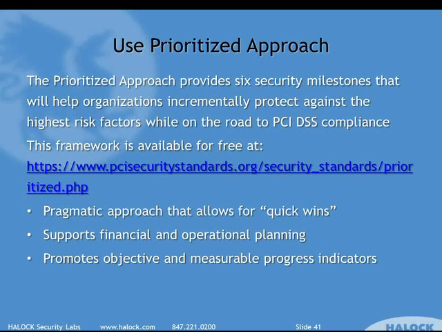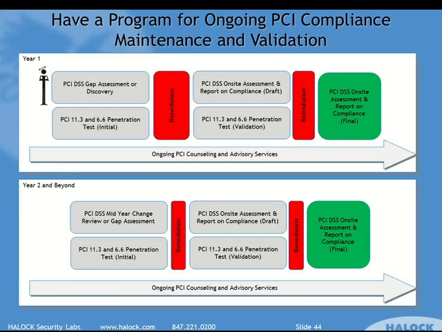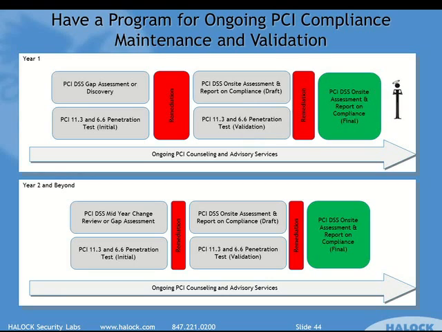You're going to want to use the prioritized approach, which the council makes available — we can get you some links as a follow-up — and that's going to help you prioritize what you're doing first, second, third, et cetera. That breaks down into six prioritized milestones. Ultimately, you want to build towards an ongoing program with ongoing maintenance of controls, ongoing assessing, remediation as needed, and ongoing validation checks — whether you need an on-site assessment or an internal one. Think about this as a program, not a project.